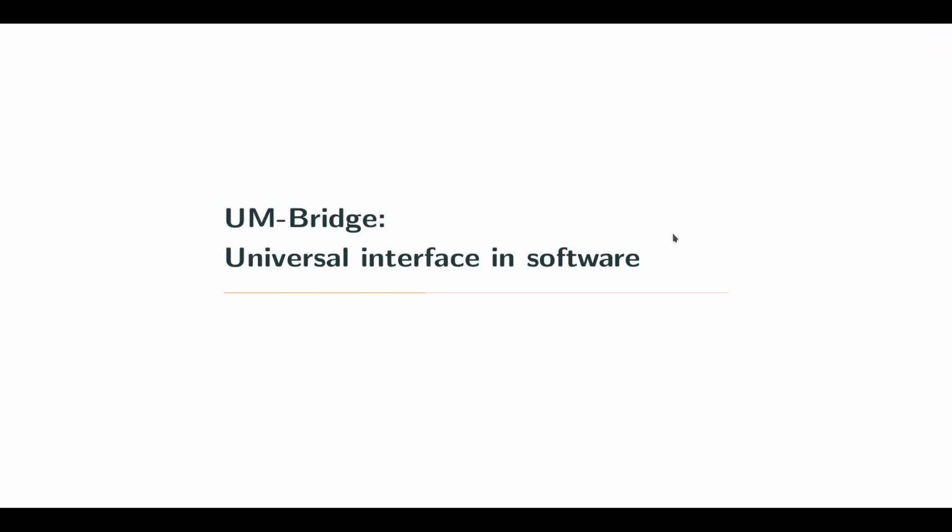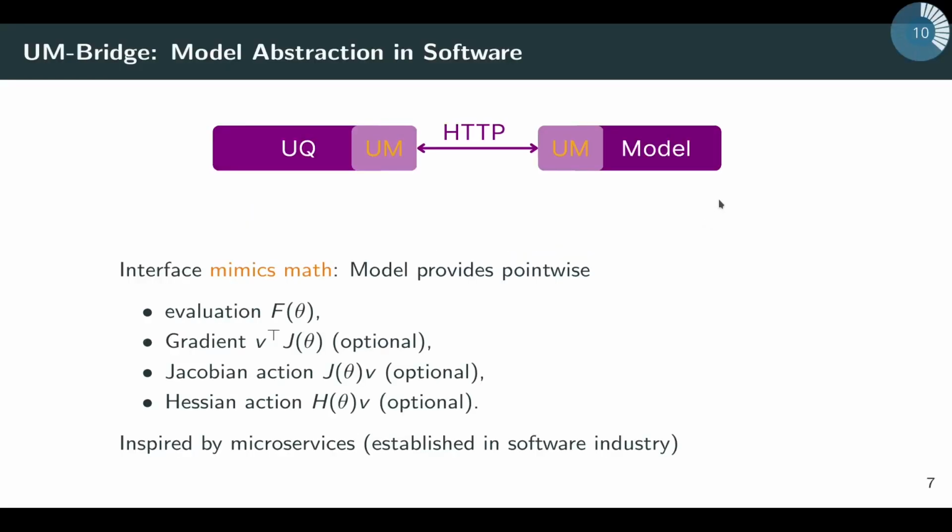So I thought there has to be a better approach. In fact, this just came out of necessity in this tsunami project. And we've since been following a very different route with UMBridge. The idea is that UMBridge implements this abstract mathematical interface in software. And in contrast to a lot of established UQ and optimization codes, we do not do so through a direct coupling in software or through writing files and launching codes, but instead we do so by essentially combining two entirely independent pieces of software through network communication.